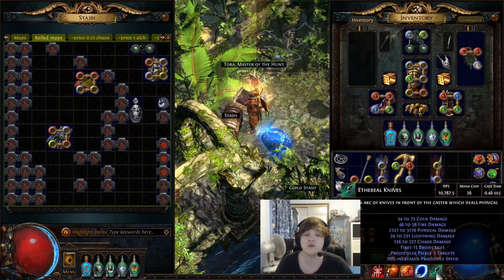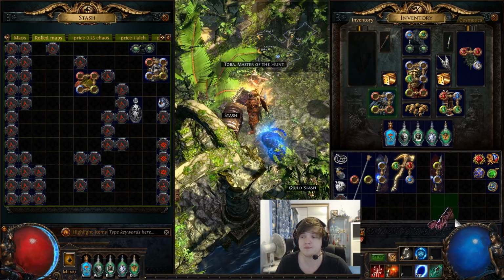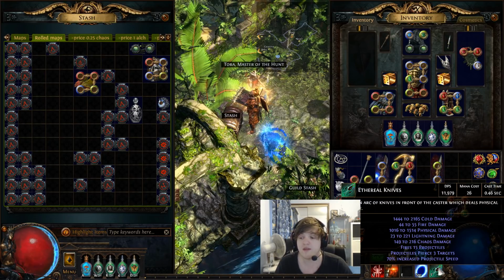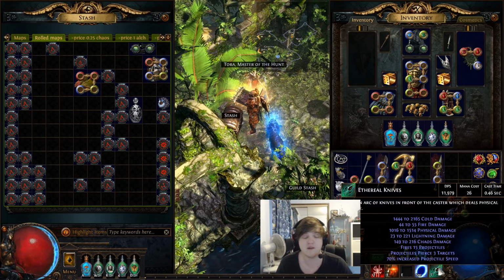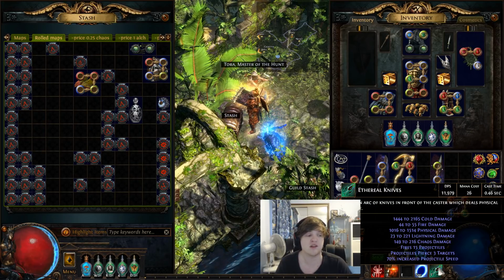So just ignore those. But when we put the gloves on, you're going to notice that it's basically going to give you half and half cold damage. The reason it's not exactly half and half is, again, because of my skill tree. I have a few elemental damage nodes and stuff like that, which are increasing the amount of cold damage. But basically what this is doing is it's just halving my damage, half physical, half cold.